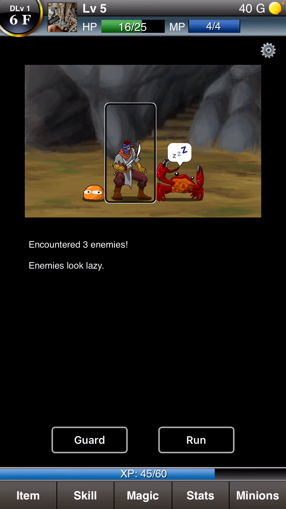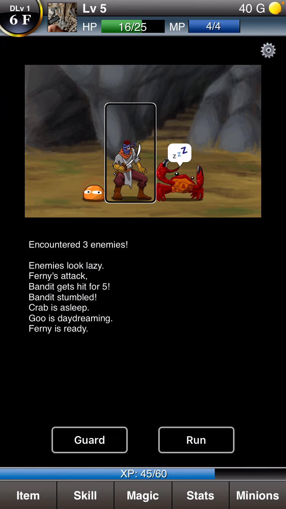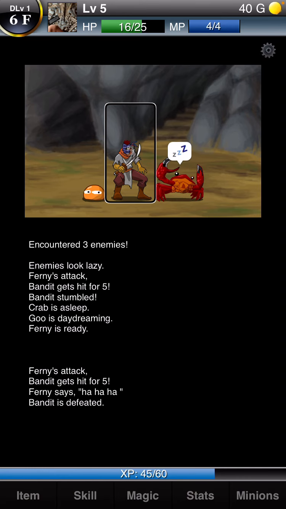Okay. Goo. Bandit. Sleeping crab. Oh, let's go. Bandit. Goo. Adjustable. Bandit. Fernie's attack. Bandit gets hit for 5. Bandit stumbled. Crab is asleep. Goo is daydreaming. Fernie is ready. Fernie's attack. Bandit gets hit for 5. Fernie says, ha ha ha. Bandit is defeated. Crab woke up.